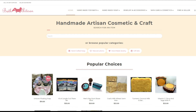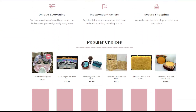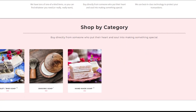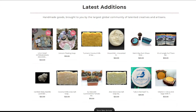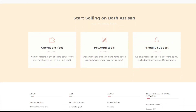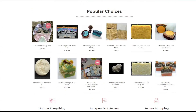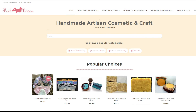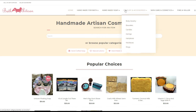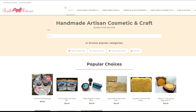BathArtisan.com is a unique experiment and may end up being very useful as a new tool for new businesses — this is a marketplace website where you can create your own store and sell your soap and cosmetics. There are a few related categories like candle and jewelry so you can utilize those if you make more than just soap and cosmetics. Any mermaid or siren level member is eligible to sell on the marketplace with no additional fee, no listing fee, and no sales fees. There are payment processor fees per PayPal, but no other fees. For more information on setting up your store, check out lesson 11.